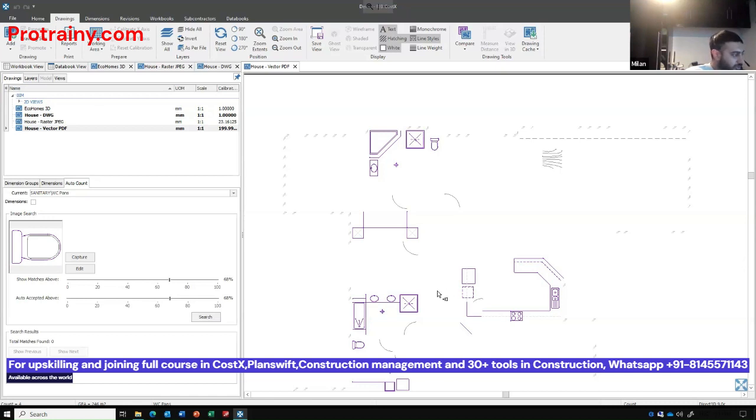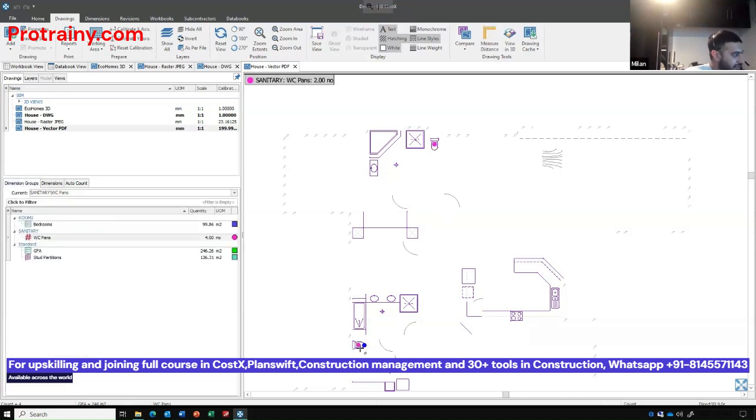fan coil units, and you can also search on text. You don't necessarily have to check on the fixture itself. You can look for certain text and say, okay, if there's a door type 1, D1, you can search the drawing for D1 and it will find all of those on the drawing. So that's just ways to count in 2D measures.